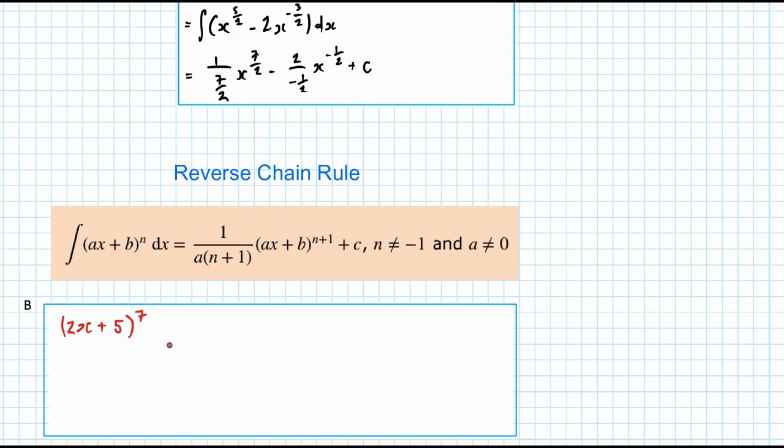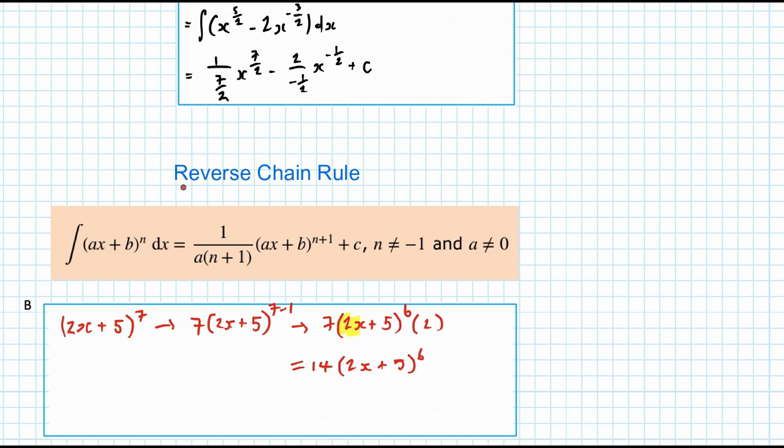Okay, here we have the reverse chain rule. So you've done the chain rule, which you can see at the first part, and we have to kind of reverse it. So let's just look at what we're doing here. We put our 7 out front, we subtract 1 from our exponent, and then the inside part, which is differentiated, 2x plus 5, when we find the derivative, is 2. So we multiply by 2 as well, so 7 times 2 is 14, 2x plus 5 to the power of 6. So that's how we did the chain rule.